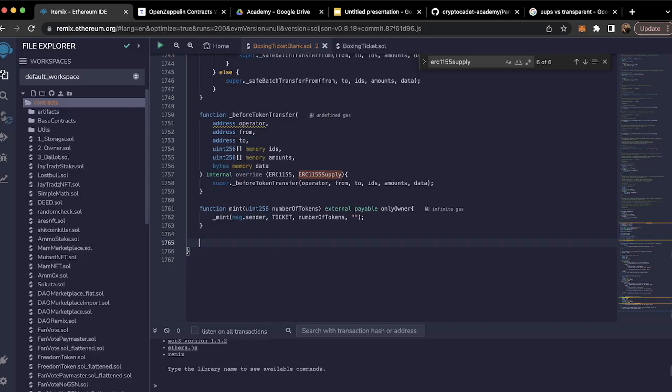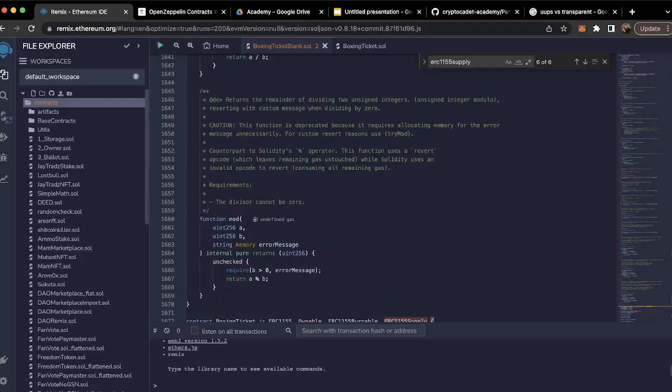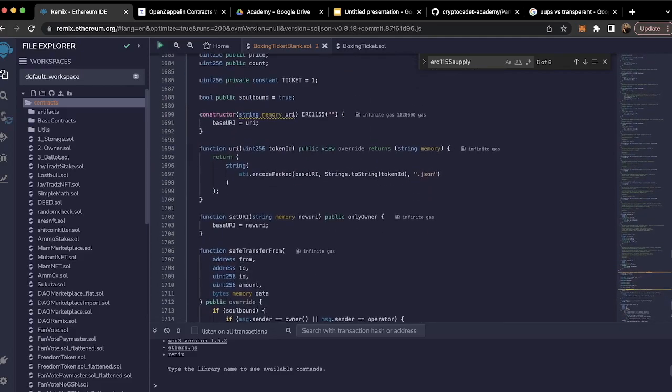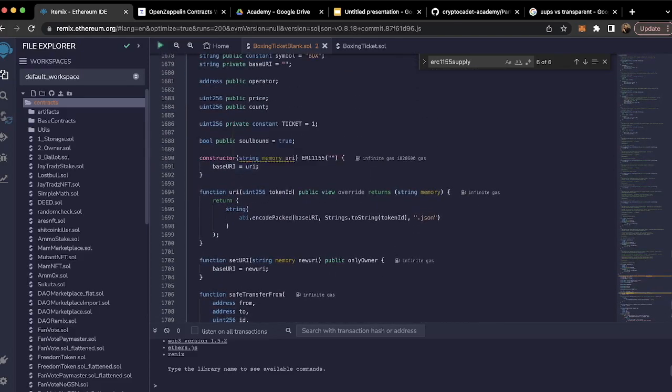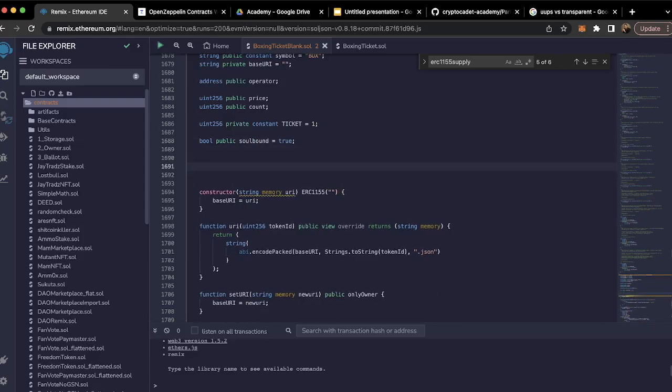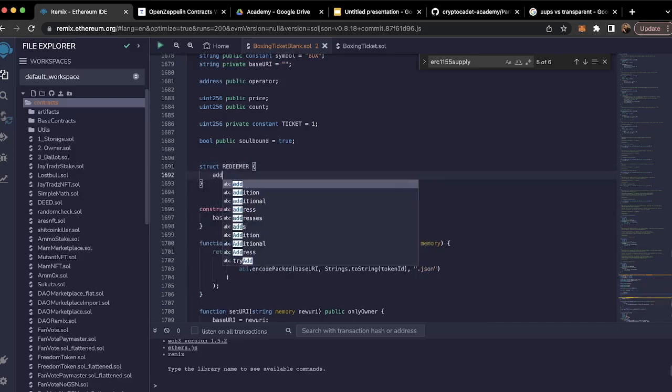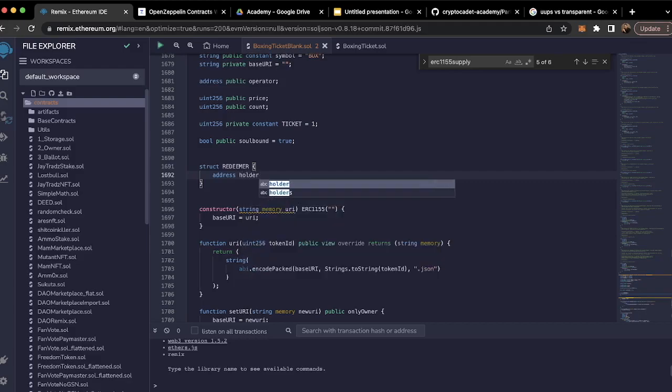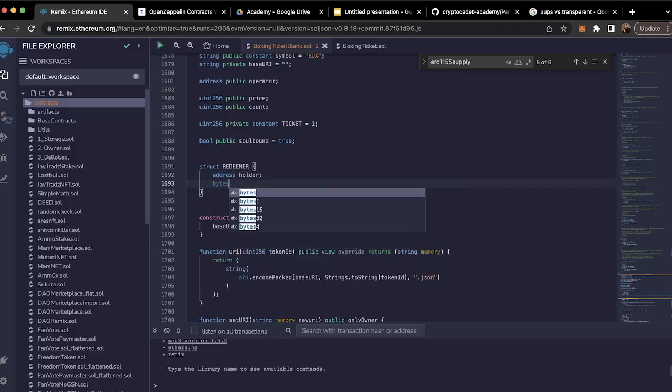What we need to do though, the interesting part, happens when a person goes to redeem, right? So let's go back up to the top, and what we're going to build is something called a struct. The struct looks something like this: Redeemer. And we're going to store the address for the holder and the data, whatever the password you decide to set for the person.